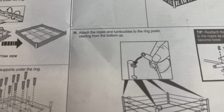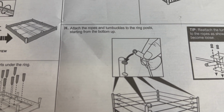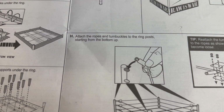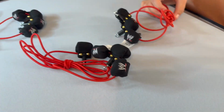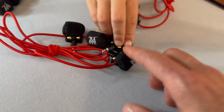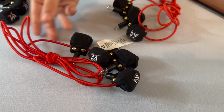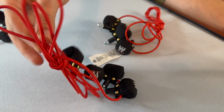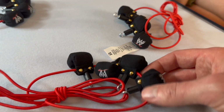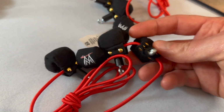Now we're gonna move on to step H, which is attach the ropes and turnbuckles to the ring post, starting from the bottom all the way up. So what can you tell me about these turnbuckles and ropes? The turnbuckles are cloth, and this is not all white like the nowadays ropes. Like nowadays ropes? Yeah. Well, this is an Attitude Era ring based off of the 90s, so yes, you would be right.